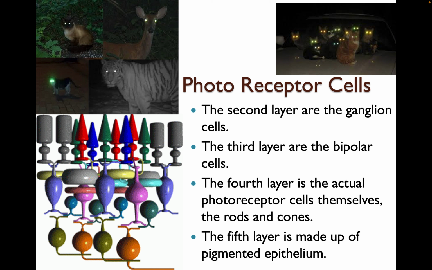And if you shine a light into an animal's eyes or a human's eyes, and you get a reflection off of the eyes, that is the pigmented epithelium shining the light back toward you. And if you look at most animals, they have fairly good night vision, so the reflection that you get back is fairly bright. Humans are red; their eyes reflect red, and thus we don't have very good night vision.